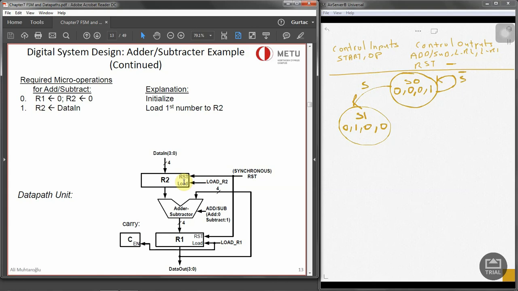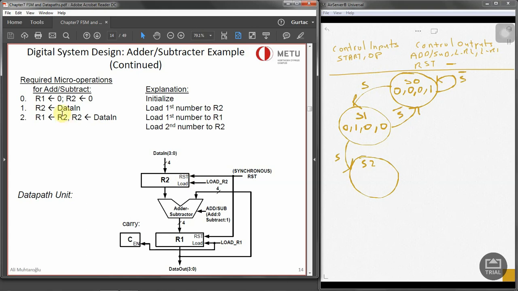So we have got the start, but we have to say that if start is deasserted, we have to go back to the reset. When we are in state 1, if the start is again asserted, so start is still asserted, we need to go to state 2. So in that state, we need to copy the R2 into R1.